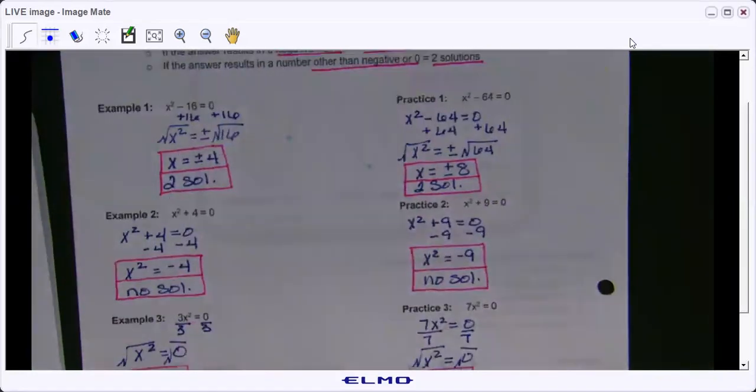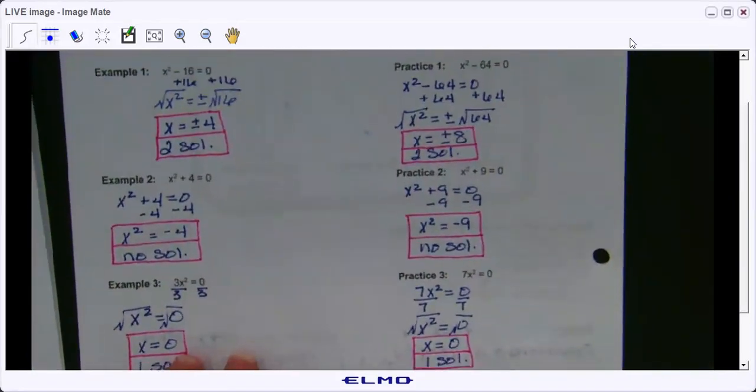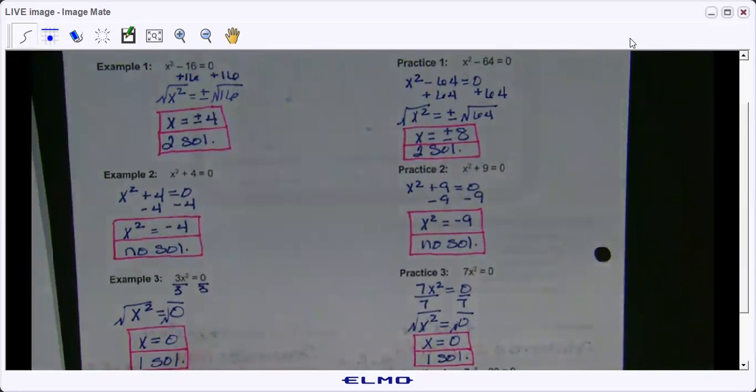Okay, we're going to go ahead and check. So I would like for you to check practices 1 through 3 first. Make sure you got that. Yes. So Leela asked a good question. Do you have to have the plus minus? Yes, you do, because otherwise you're just saying that there's only one solution, meaning that it only crosses the x-axis once. So you need to show the plus or minus.